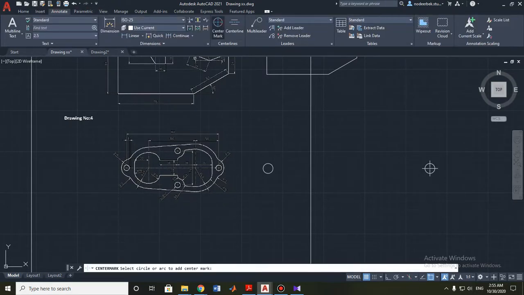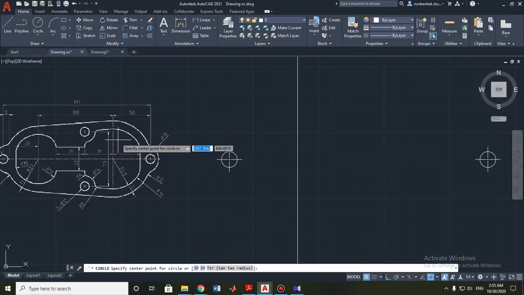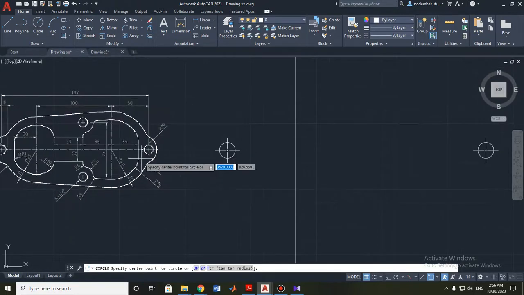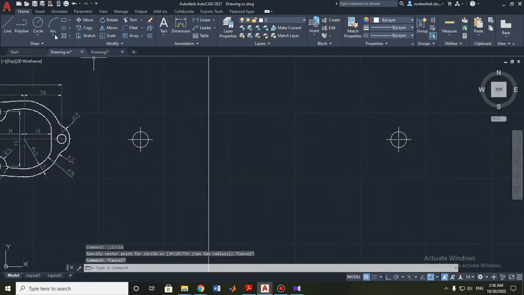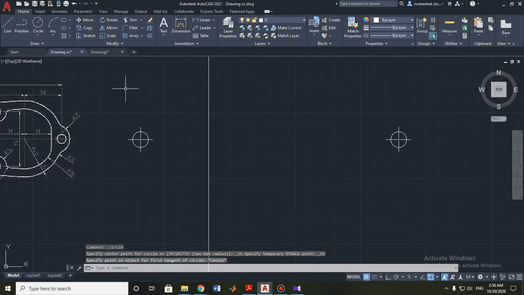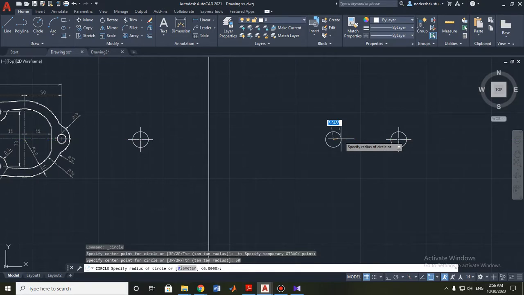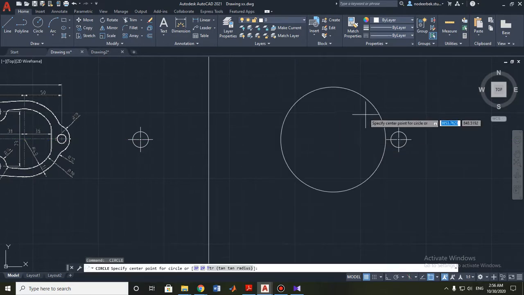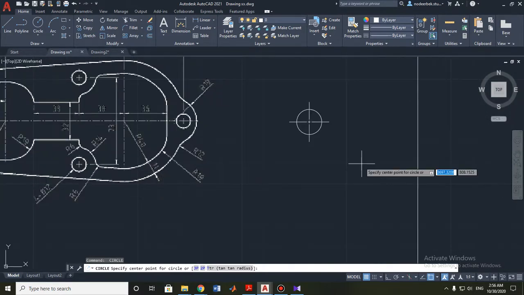So let's put a center mark here also. As you can see, we need to draw here 2 circles to build this side. The center of the circles will be here, 50 millimeters far from this center mark. I want to build the circle using the temporary track point tool. If you want to use it, use it. Left side 50 millimeters. The dimensions are: the smaller one is 40 millimeters, the bigger one will be 51, because 40 plus 11 will be 51.